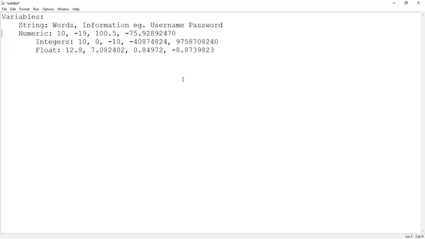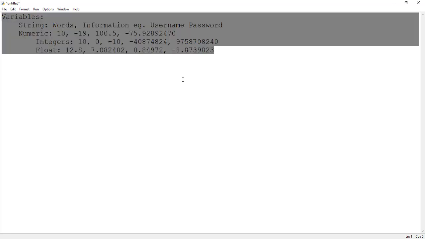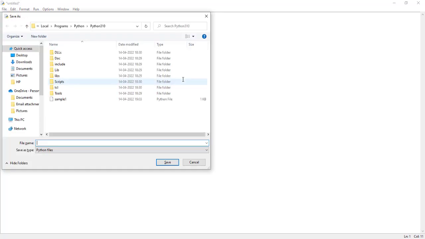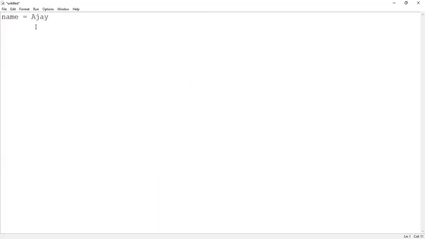So how can we store all this information? I will just delete all this information. Now I will store one variable. Let us say I want to store my name. So I will create a variable called name. This is the variable name. Then I will write equal to. This is the assignment operator. And if I want to store some string, for example, if my name is Ajay, I cannot write like this. If I write like this, I will just save this and run this. I will just see how to save it. I can go Control S, or I can just type Control S.